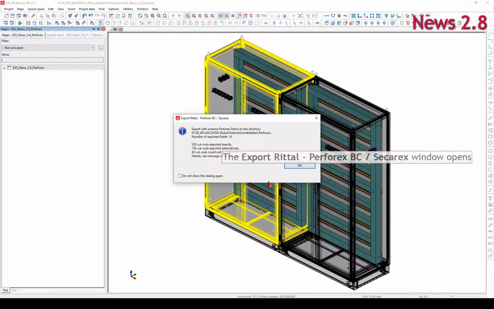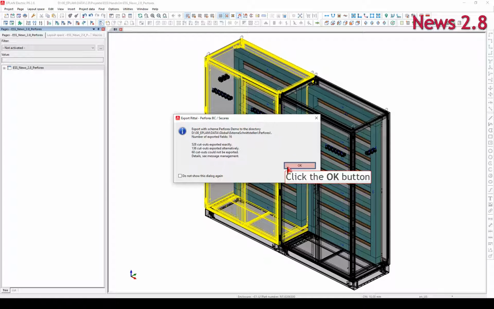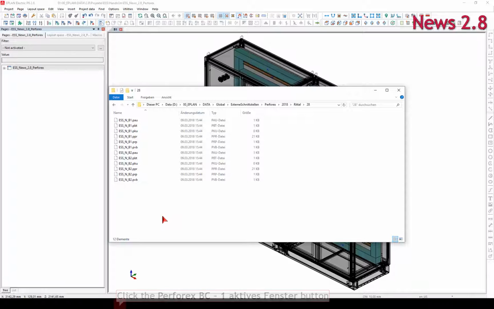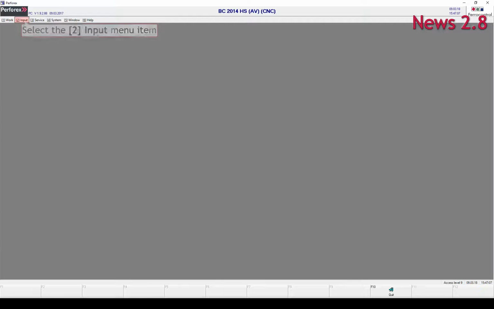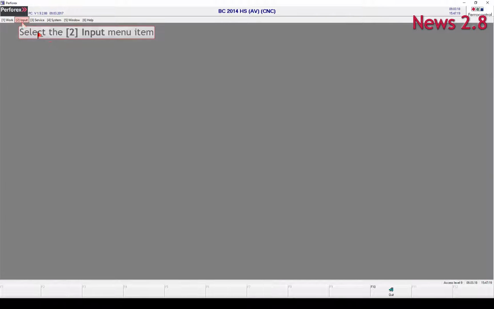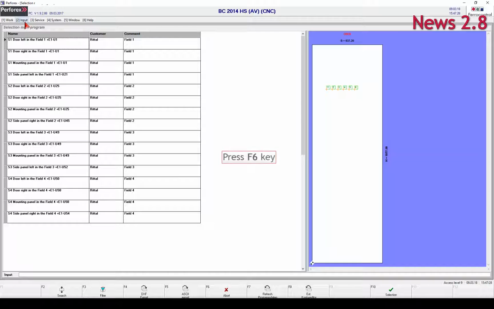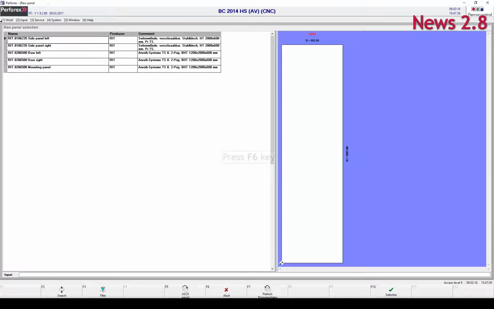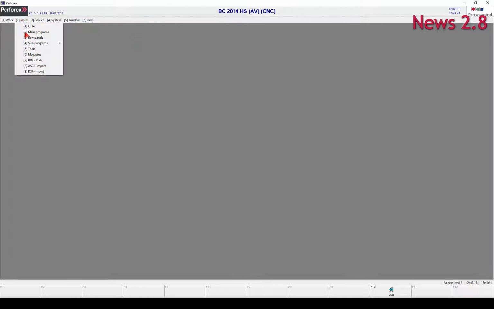After Pro Panel's export routine for machining data completed successfully, the files are saved in an automatically generated subdirectory structure. These files can now be imported by the machine software tools. Through the configuration of the Perforex field designations through EPLAN properties, you can control precisely according to which systematics the orders are generated and managed in the Perforex software.